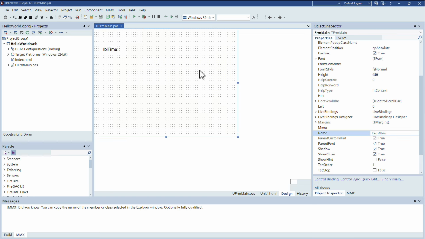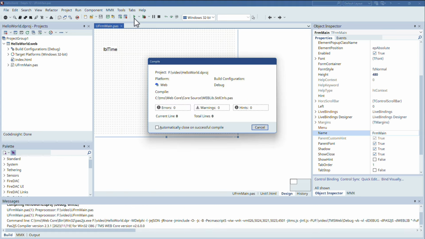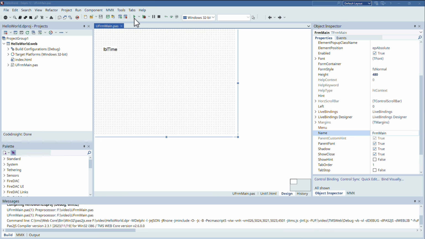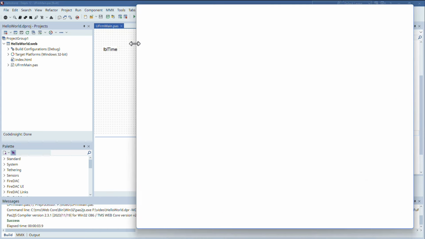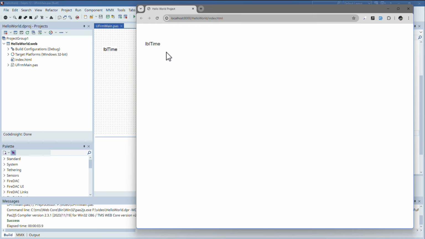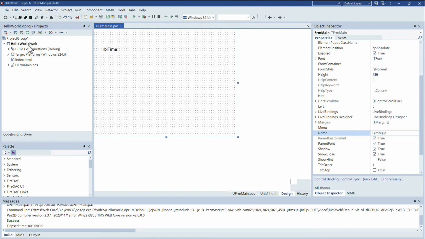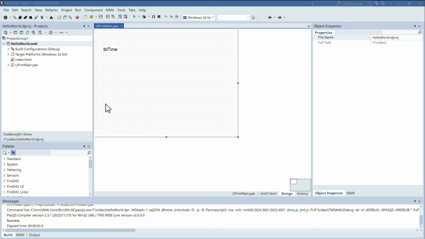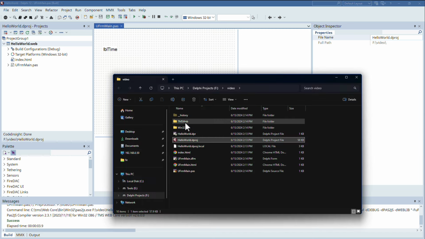That's it. And if we run this now, what is happening? Okay, so let's look at this in great detail. So if we start this, the compiler compiles our Pascal code into what? Well, it compiles it to JavaScript, right? So what happens is, if we leave the web browser aside for a second, if we go here and right click and say Show in Explorer, we get a TMSWeb directory and a Win32 directory. You can ignore the Win32. We are just interested in the TMSWeb.